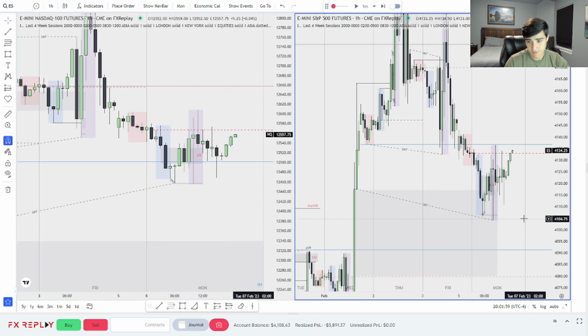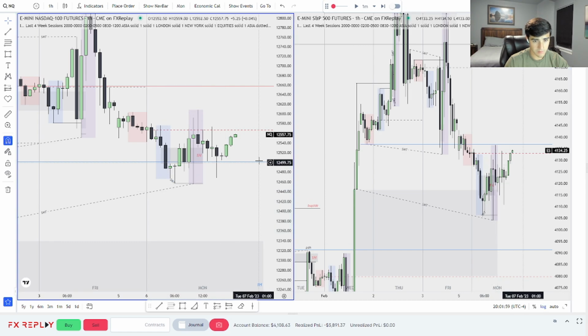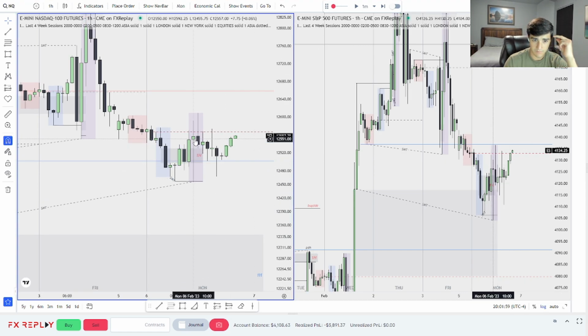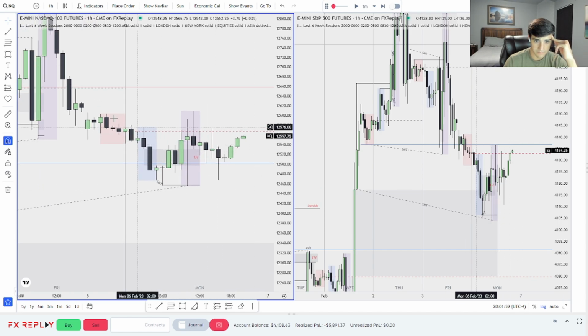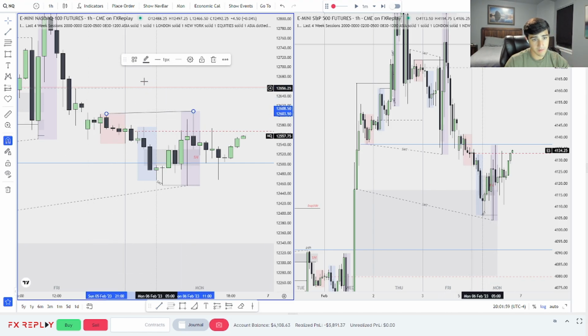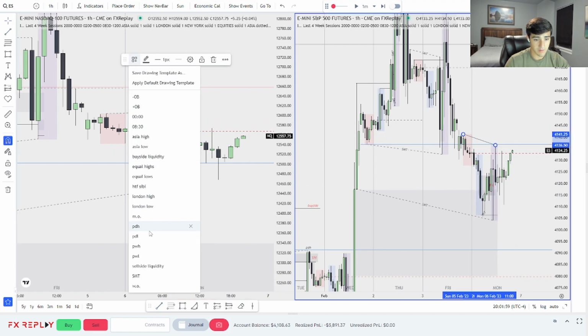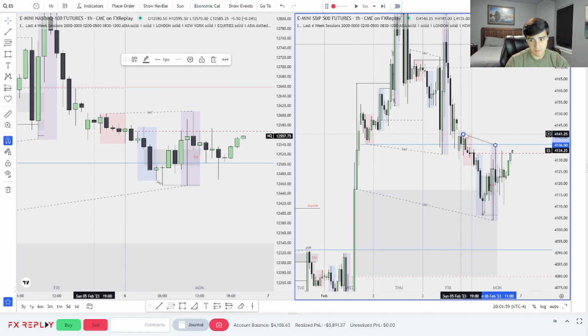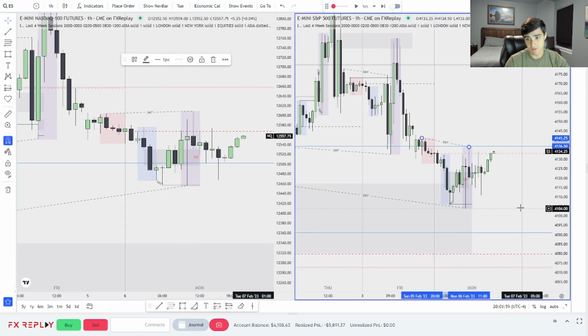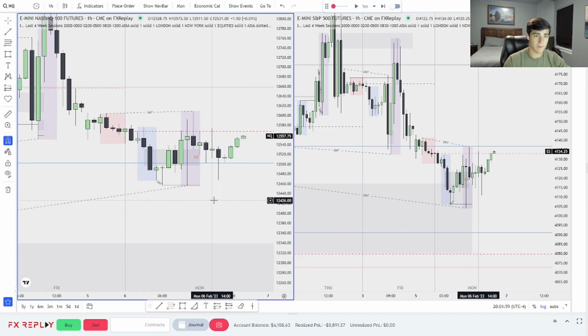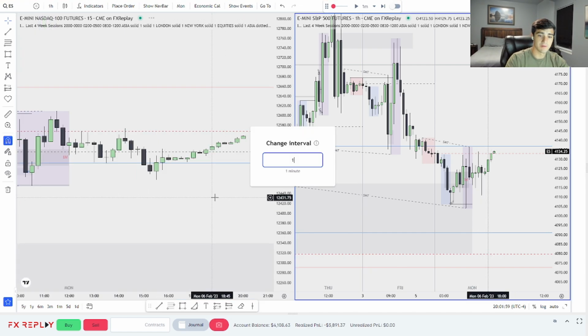So now our SMT would be at this low right here. There's also an SMT right here too, because we can see that NQ is running out the Asia high. ES is not. So I wouldn't want to trade the daily range, obviously, because there's no news driver. I'm not expecting an expansion move. It's Monday. But there is scalping opportunity.